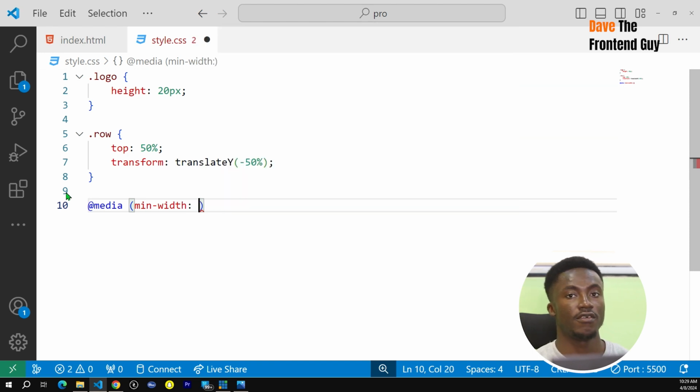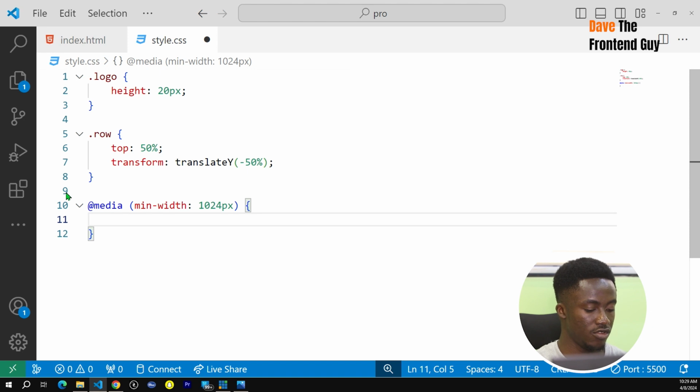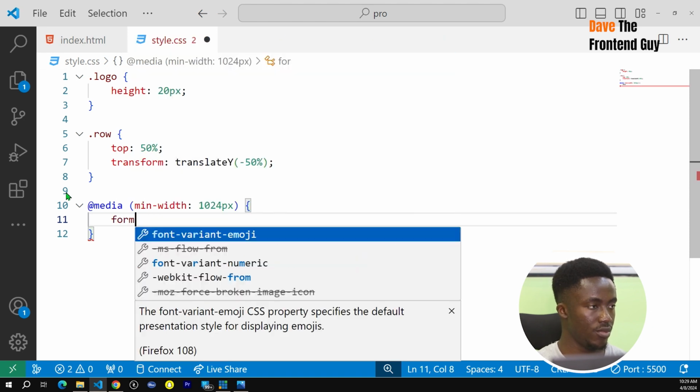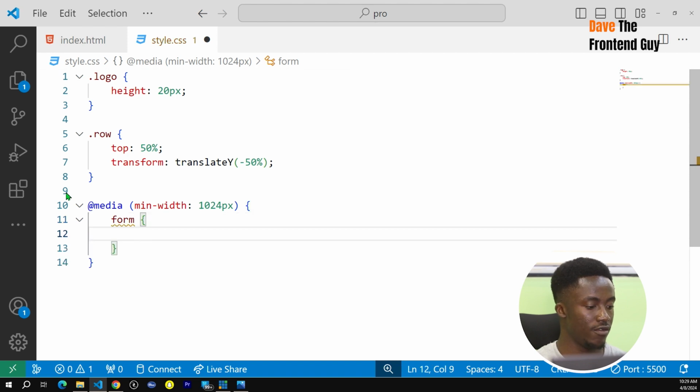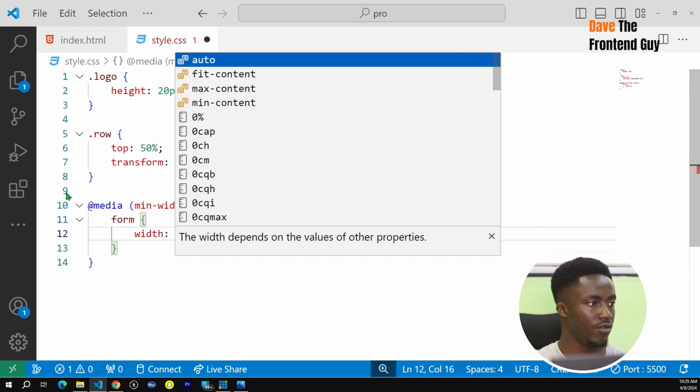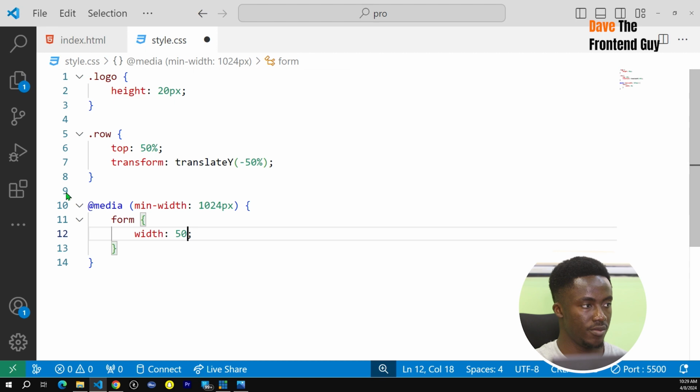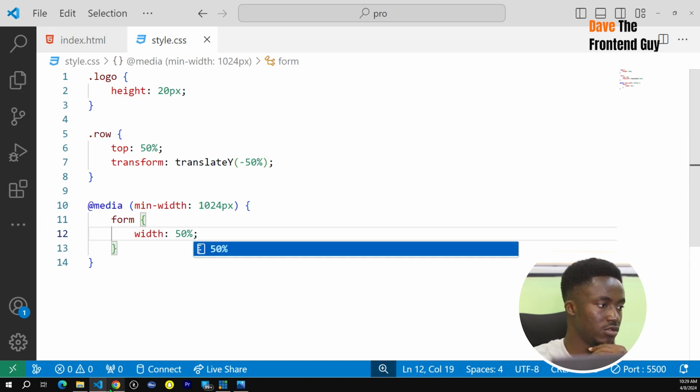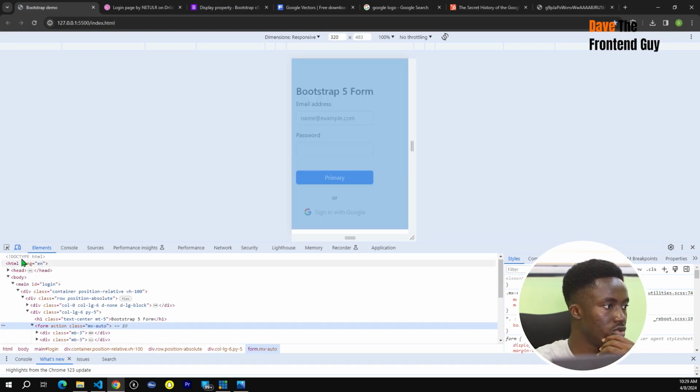I'm basically defining for large devices 1024px, that's in my brackets. And then I'll say form should have a width of 50%. So good. So now I should cover everything.